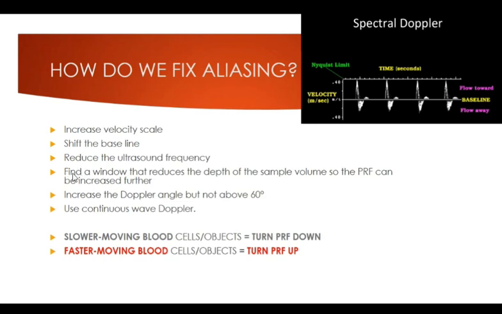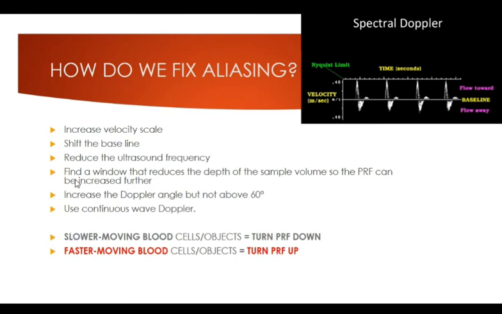The other thing that you can do is find a window that reduces the depth of the sample volume so that PRF can be increased further. Most sonographers have tried to find the best window. If you're aware of your anatomy and where you're putting the probe, we're already trying to find the best window we can with the lowest amount of depth when we're doing Doppler. So usually that option isn't there if the sonographer knows what they're doing. But we're all novices and we're still learning, so keep that in mind.